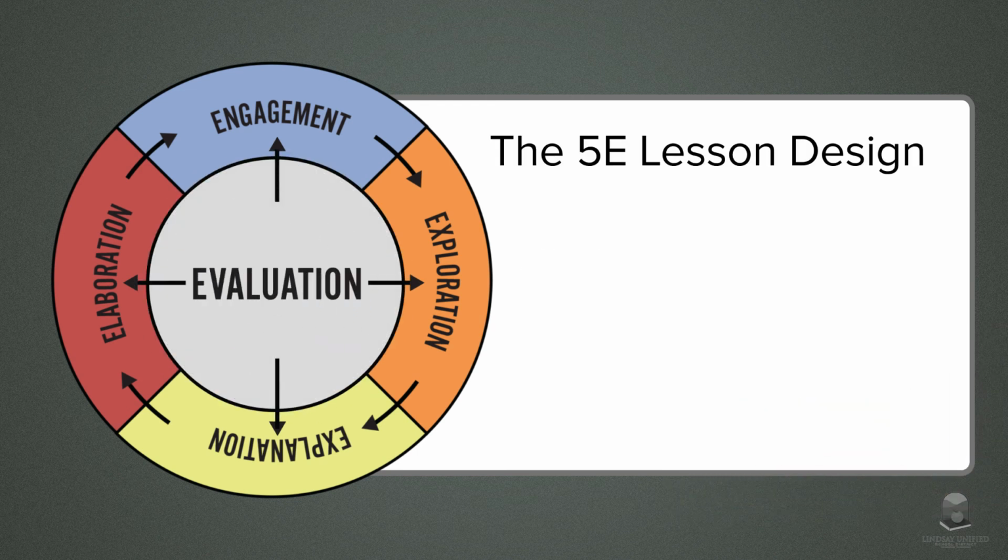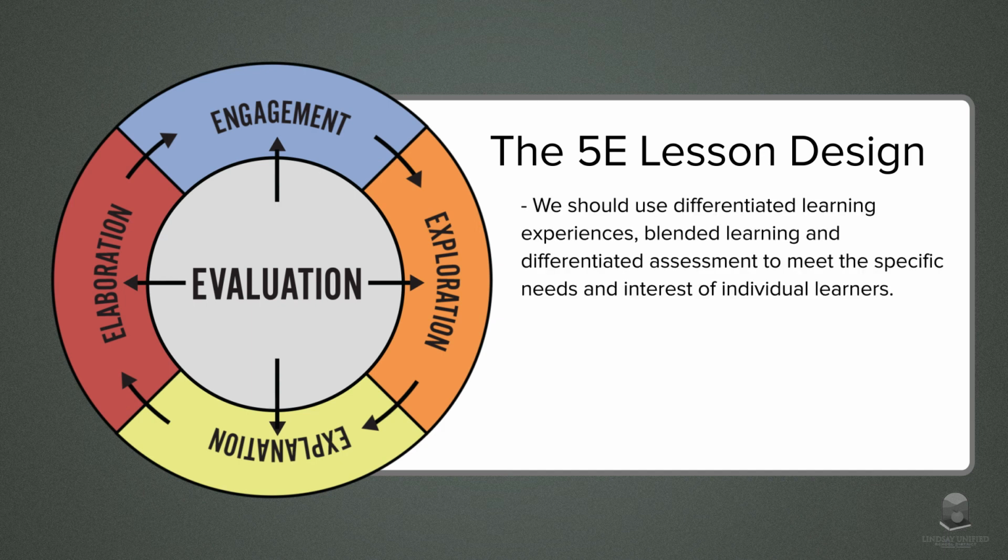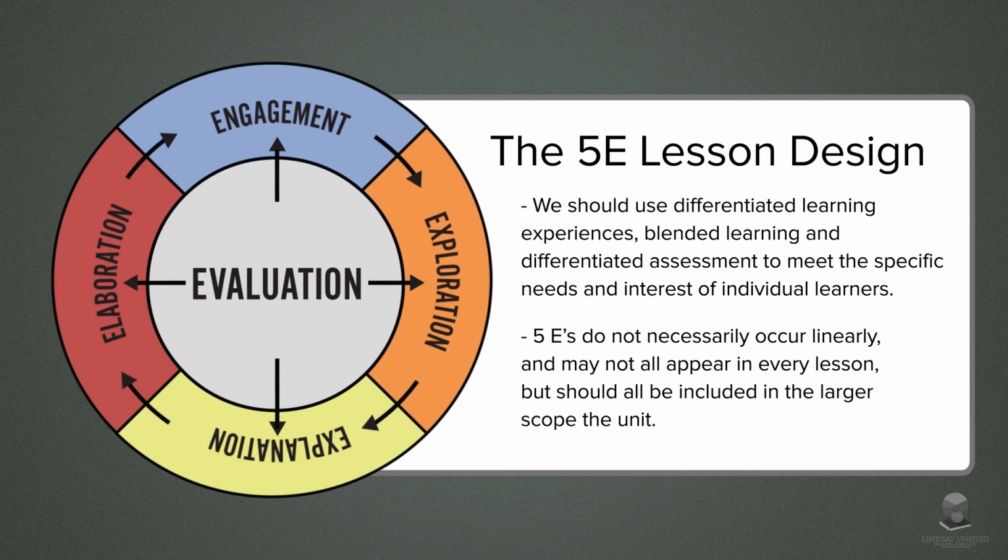Within these stages, personalized next-generation science standards instruction occurs. We should use differentiated learning experiences, blended learning, and differentiated assessment to meet the specific needs and interests of individual learners. It should be noted that the 5 E's do not necessarily occur linearly, and they may not all appear in every lesson, but they should all be included in the larger scope of the unit.